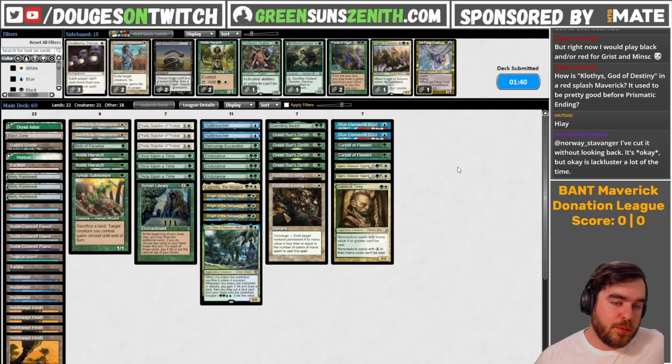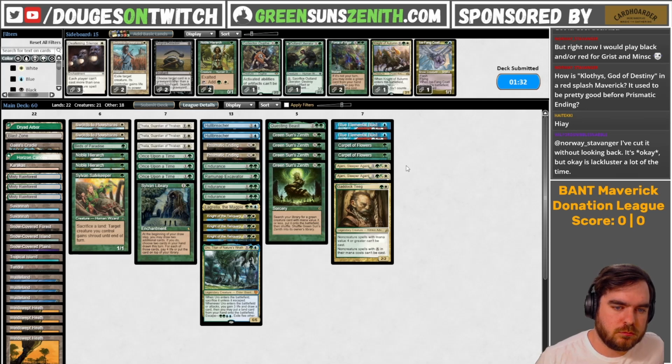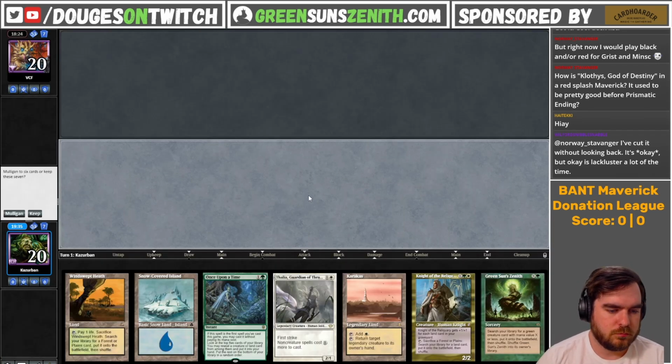Could be playing Sylvan Library, but we have Hull Breaches. Prismatic Endings. I wonder if they play Wasteland for Karakas. Potentially. Pretty nice hand, I'll keep this.